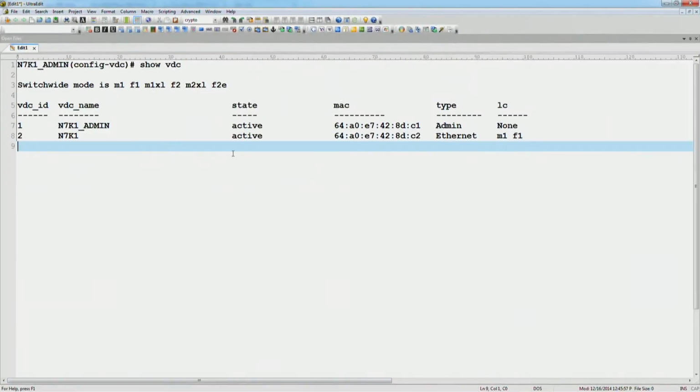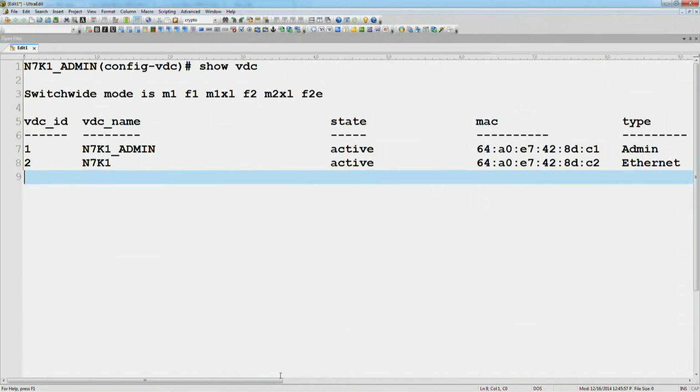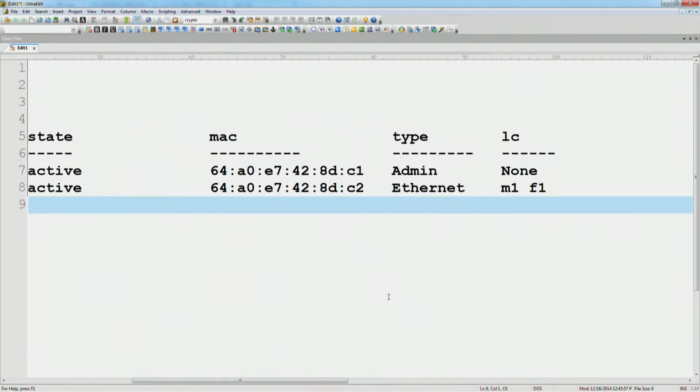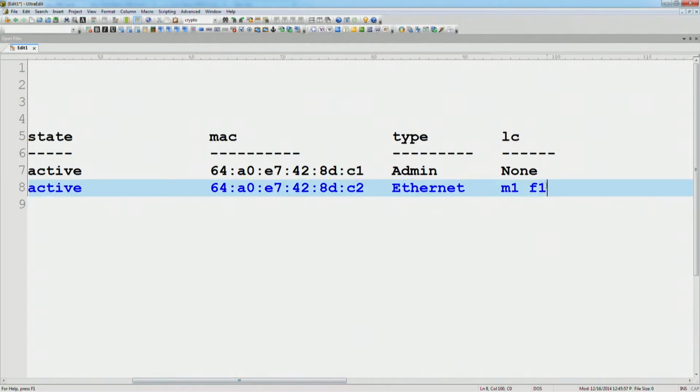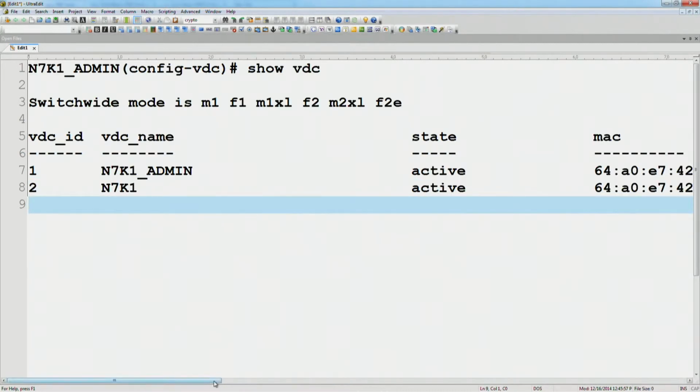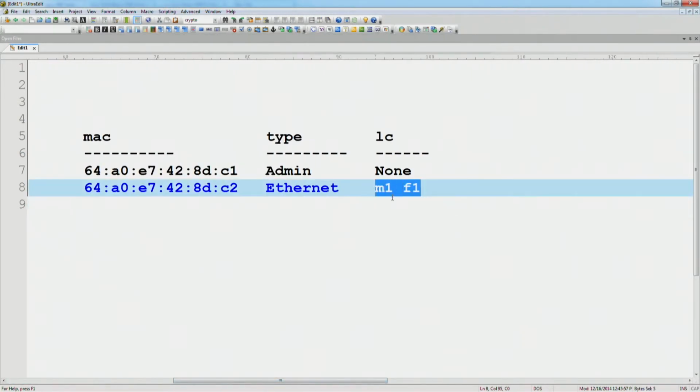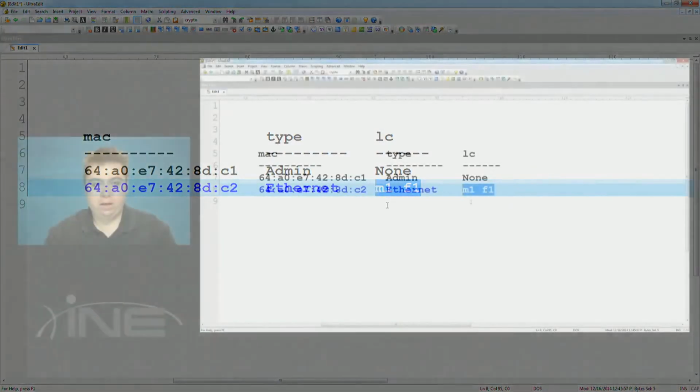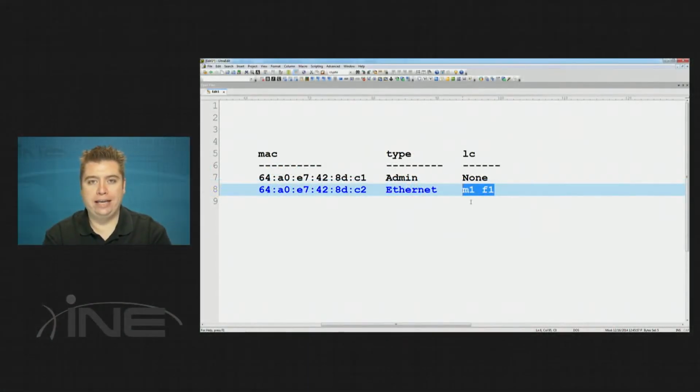No, it says LC for line card. What it's saying is what type of line cards are supported. In the second VDC that I created, it says line cards of M1 and F1 types are allowed. So if I was to say M1, F1, F2, that would not be a valid combination because F2 modules cannot exist with M cards at the same time.